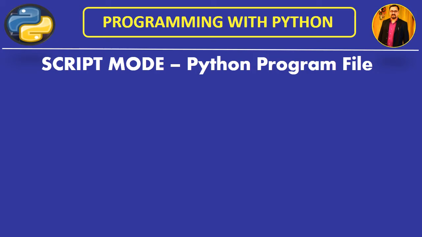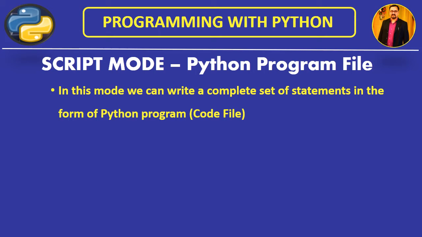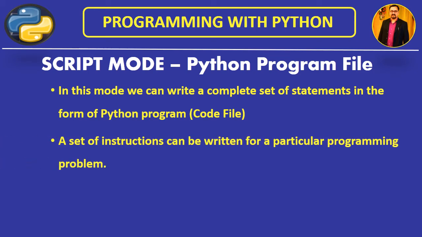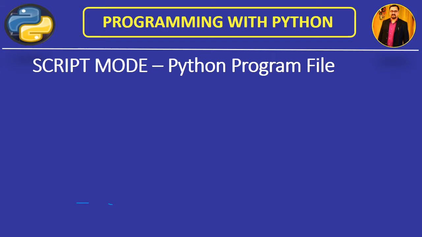When we talk about script mode, or programming mode, it is used when we have to execute a large set of statements. A complete set of statements can be written and executed at the end. It is also called programming mode, and output is produced after execution of the complete set of statements.